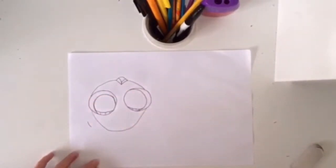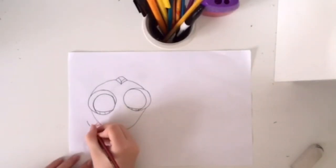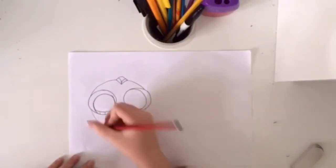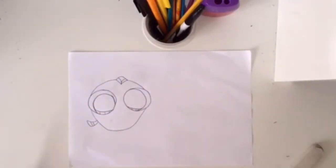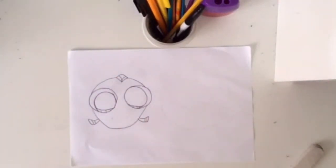We're going to draw a line right next to the body and one coming out and connecting. And then just join it up like so. Boom. And for some detail, just draw two little lines like this. Now we're just going to do it onto the other eye. Okay, now we're going to move on to the little mouth.